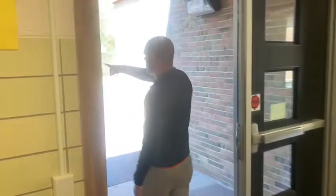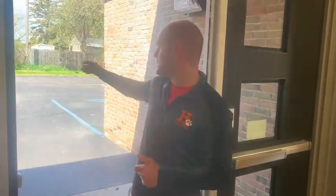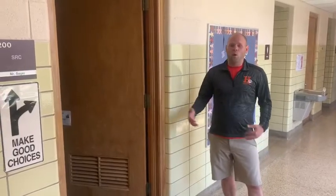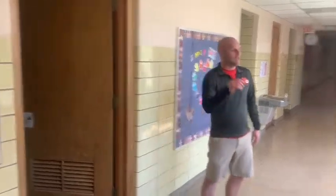Now we are in our middle hallway. In the middle hallway we have our bus entrance and exit. Any student that rides the bus in the morning will come in as the bus drops them off in our alleyway, and students riding the bus after school will come here and go out to the buses waiting in the alleyway. Also in the middle hallway we have our SRC room with Mr. Sager, where students sometimes go if they need help thinking about their decisions, or if they just need to cool down.